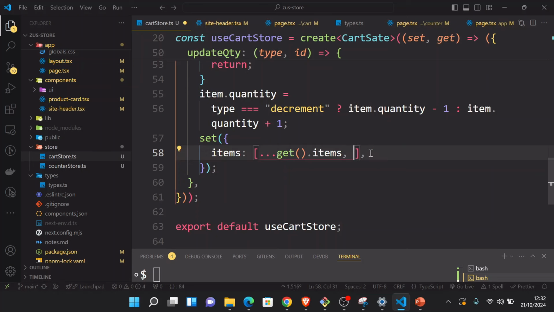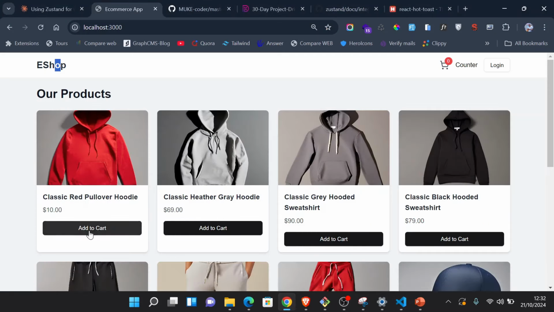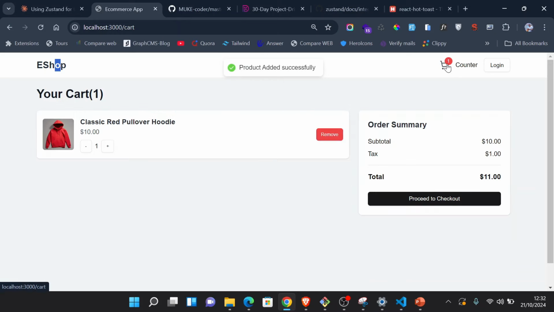I wonder if I just remove this, what would happen? Okay, let's just go here, add one item, go back here, and let's add here. Yeah, so we just don't need to set any new item, just simply do this. And that means the calculation that we have in the header and in this one must change.